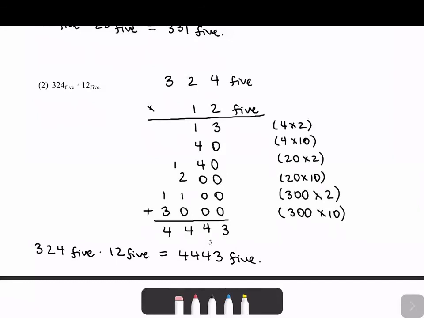Another thing that's really nice for students who are learning it is that whenever we're writing this list, this is the only place where the multiplication happens. I'll rewrite that. This list is where the multiplication happens, and then we add everything together. So we don't add anything until the very end. We do all the multiplication, and then we do the addition to get our final answer. It just takes a long time, but it's nice and you see everything that's happening.